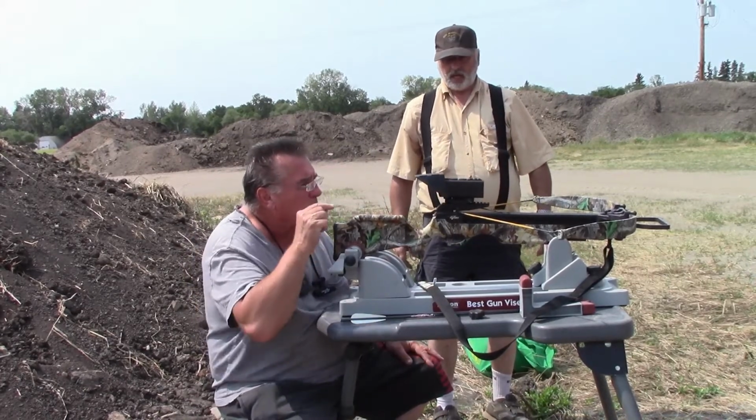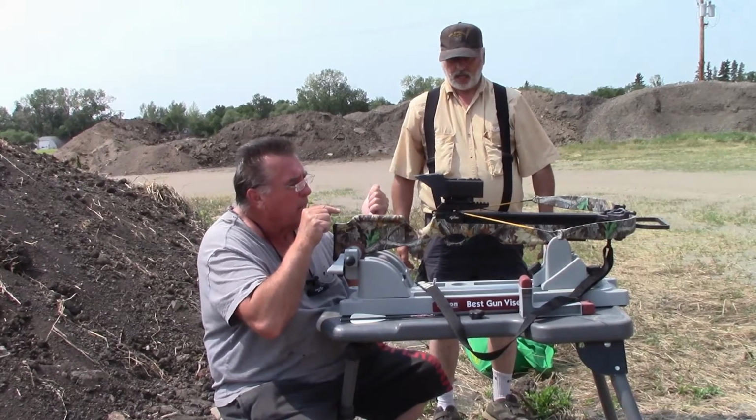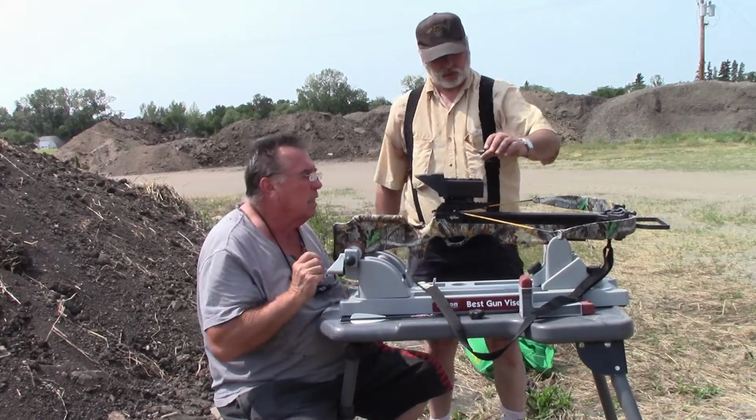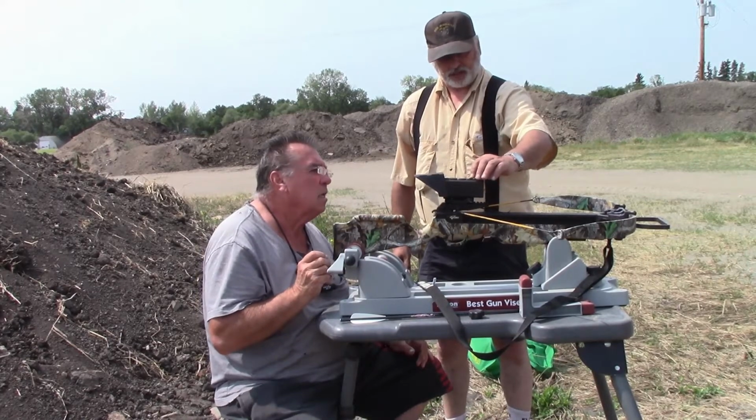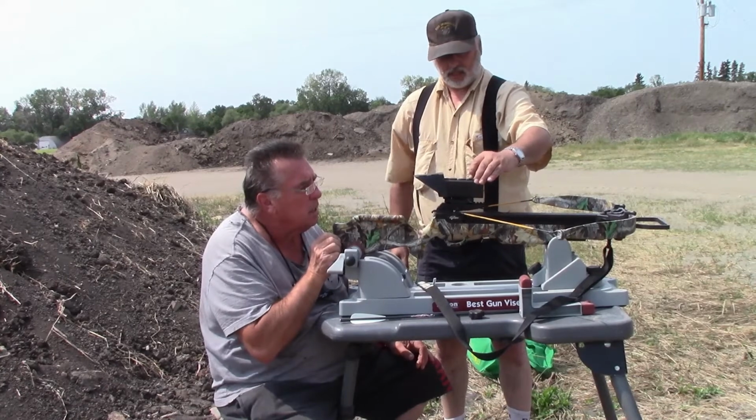Looking under the sight and down the rail to get us on the bag. And then, of course, wherever the bolt hits, we'll check where the scope is sighted at.